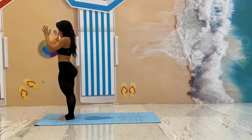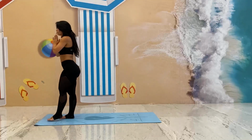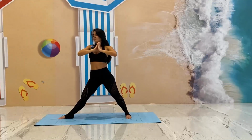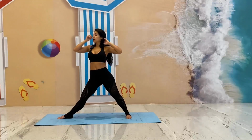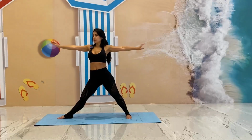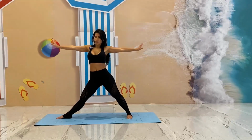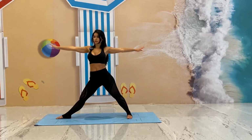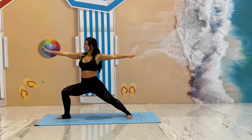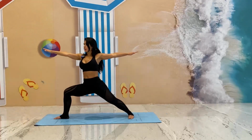Now inhale, bring your palms together in front of your chest and step your left leg back. Stretch your arms out. Align your feet with the wrists. Feet wrists apart. Align the heel with the arch of your back foot. Bend the knee, bend the right knee. Stretch your arms out. Virabhadrasana 2.